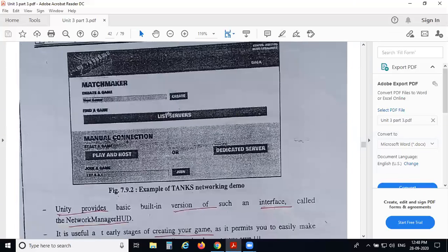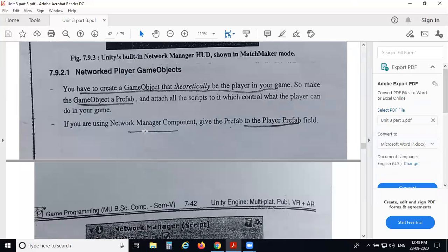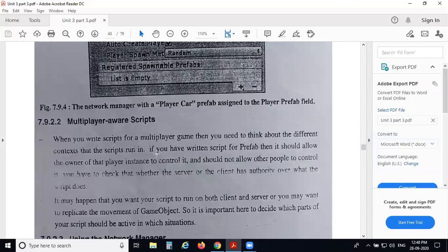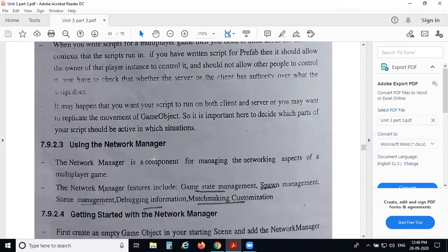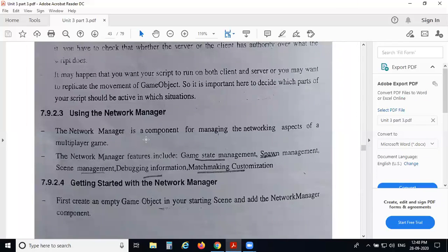Okay. Then the objects are managed by using the network player game object option. So the different options are available here. Then the next one is multiplayer aware scripts. These are also available here. Then how is the actual network manager used? It uses main features.